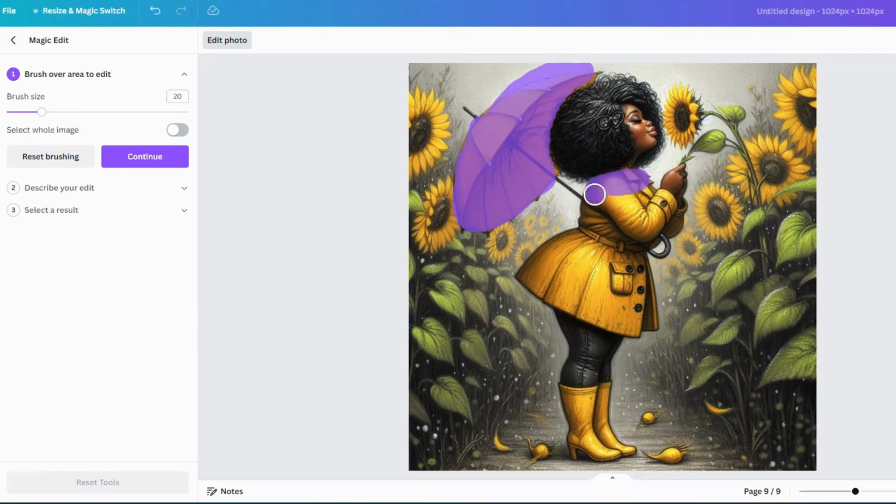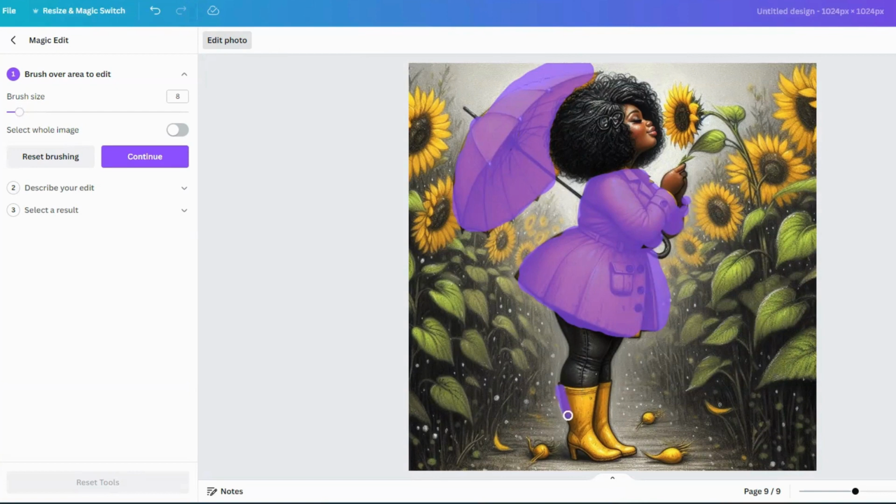Let's try adding in some other detail here. Let's try changing her jacket. I don't know what it's going to do with that umbrella. I'm going to change this brush size just so I can get in here a little.